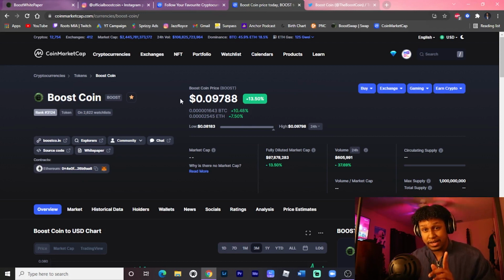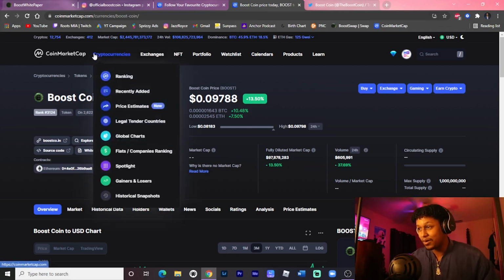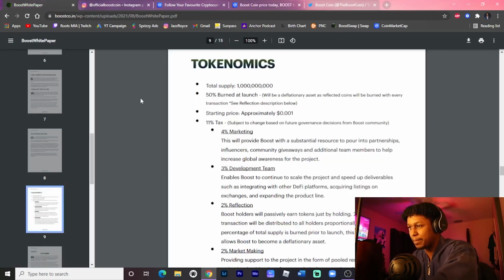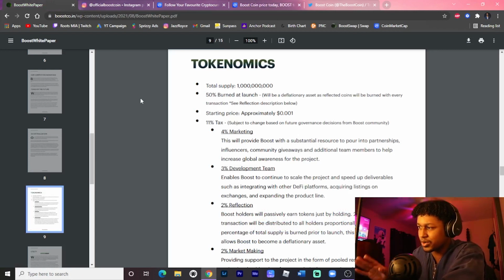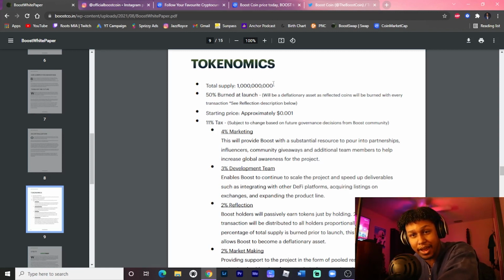Now, let's break it down. I like the tokenomics of things, so we get to some little action and prediction. Okay, let's get to it. Boost white paper. I'm not going to go over the whole thing with you guys, but this is a token that started with a 1 billion total supply. Not trillion, not quadrillion, 1 billion. In fact, it launched at 0.001 of a penny. I didn't catch it then. I caught it when it just hit a penny, and then that gained a little bit of hype.